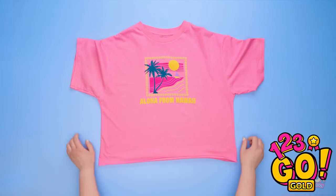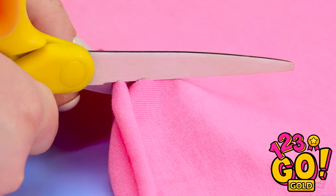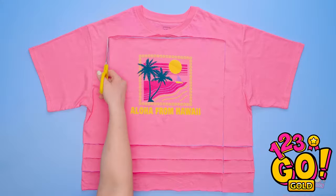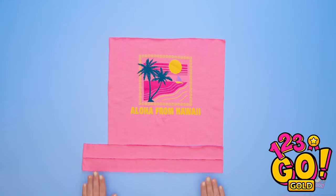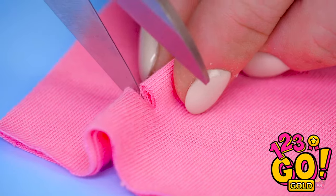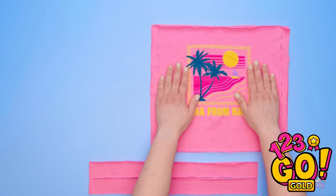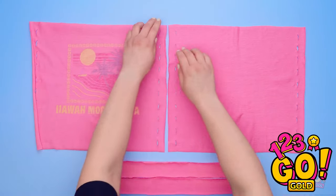First, I'll need to take off my shirt and put it on a flat surface. Now the scary part. Time to start cutting with some scissors. I'll just cut off the collar and the sleeves entirely. Actually, what I really need is the image on the front of the shirt. Everything else can go over here for now. Time for more cutting! Just a little fold and a little snip. I'll do that on both sides, top to bottom. Now I'll slide this over and open it up for the next step.